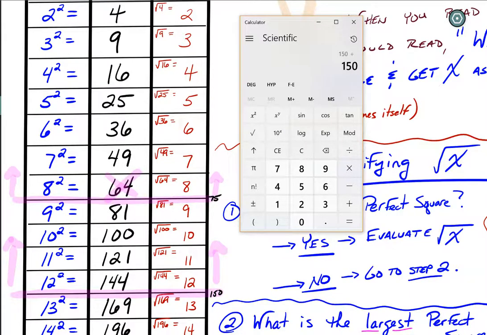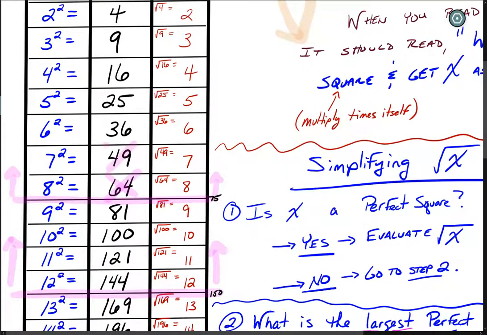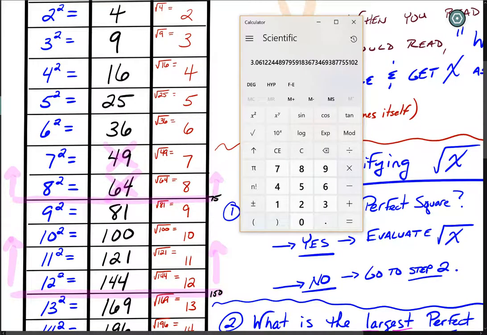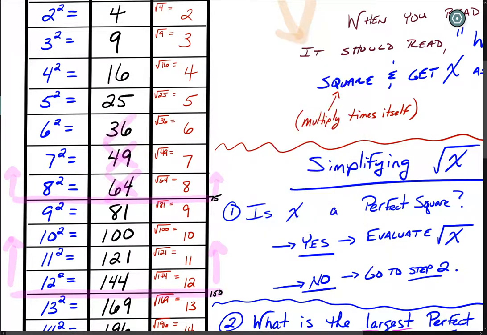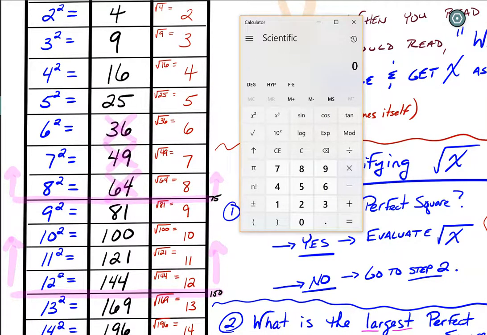So it's not as bad as you think. 150 divided by 49 equals, does it come out even? Not even close. Well said. So that's not a factor of it. How about 150 divided by 36? Nope. And remember, it's not as bad as it looks. I'm going slow, aren't I? 150 divided by, what's the next one down?